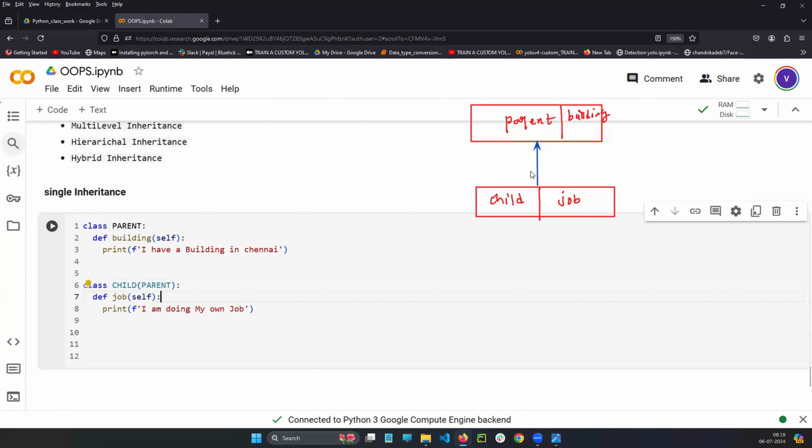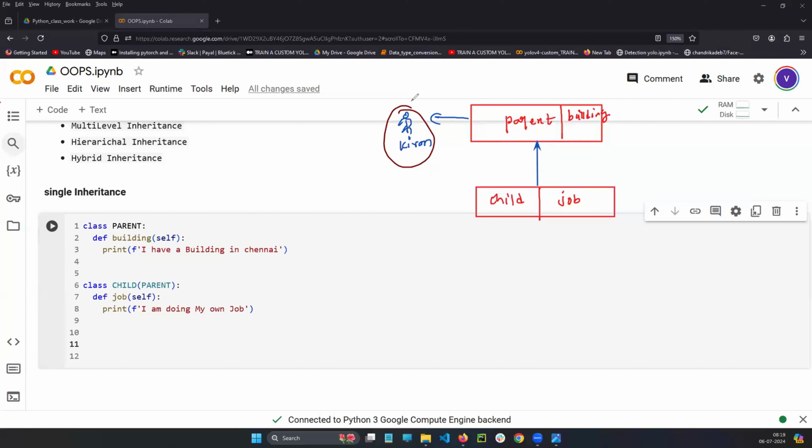Now my point for you is, imagine there is an object for the parent class. Kiran is the object for the parent class. Guys, you tell me, how many functions can Kiran call, and what are the functions?